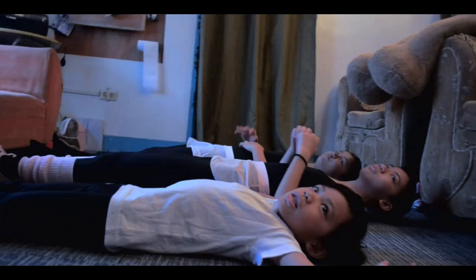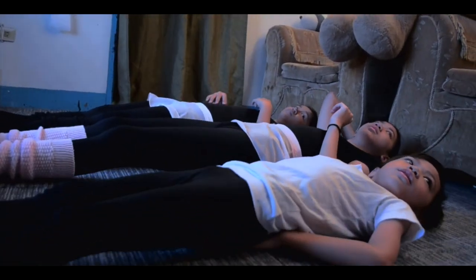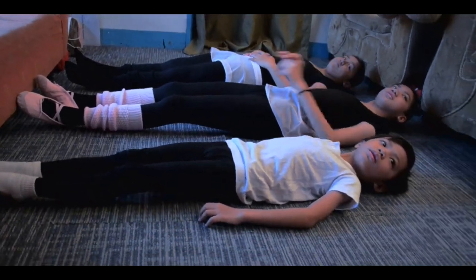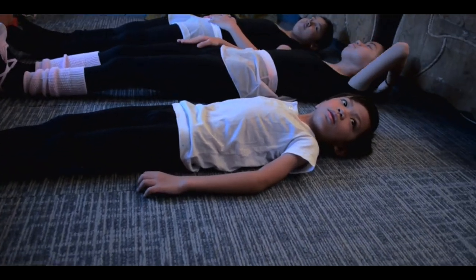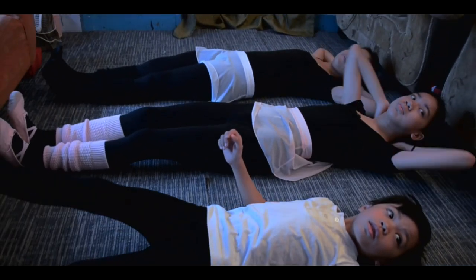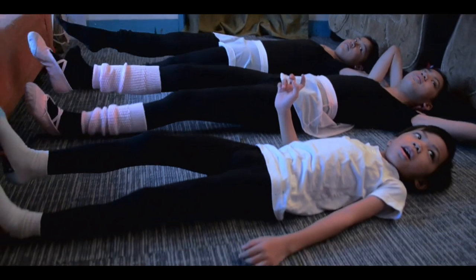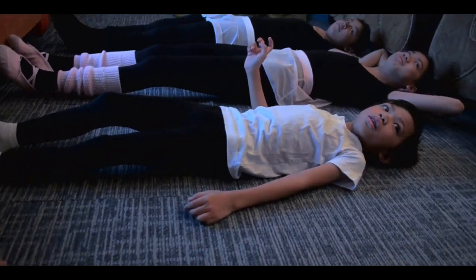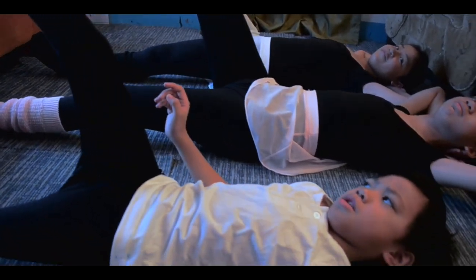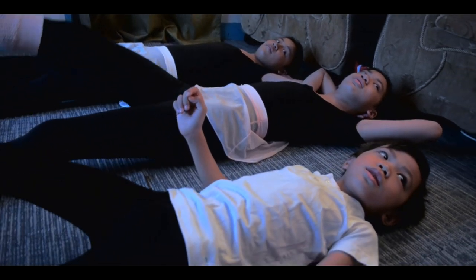And flex your feet. Make sure your back is as flat on the yoga mat as possible. Engage your core, flex your feet so that your knees are straight. And we point the right foot up and flex as we come down. Good. Point the right foot again. Point your toes, stretch it. Flex as we come down. Point the right foot.